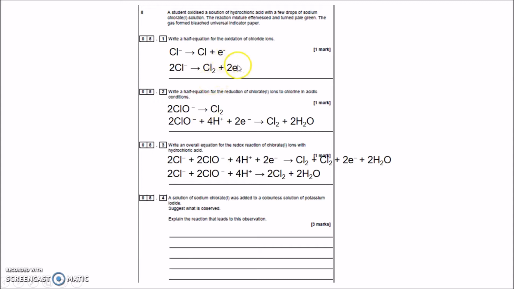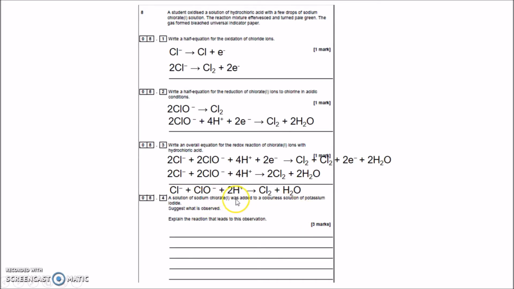But in this case, it's quite a straightforward one because 2 electrons are made on the right hand side of this equation, 2 electrons on the left, so they cancel. That's why I've cancelled them out here. I've also combined Cl₂ and Cl₂ to make 2Cl₂. So I've just simplified it. Now notice I've got 2, 2, 4, 2, 2. I could divide through by 2 and make Cl⁻, ClO⁻, 2H⁺, Cl₂ and H₂O, so I've just divided by 2, and I've now got an overall equation.